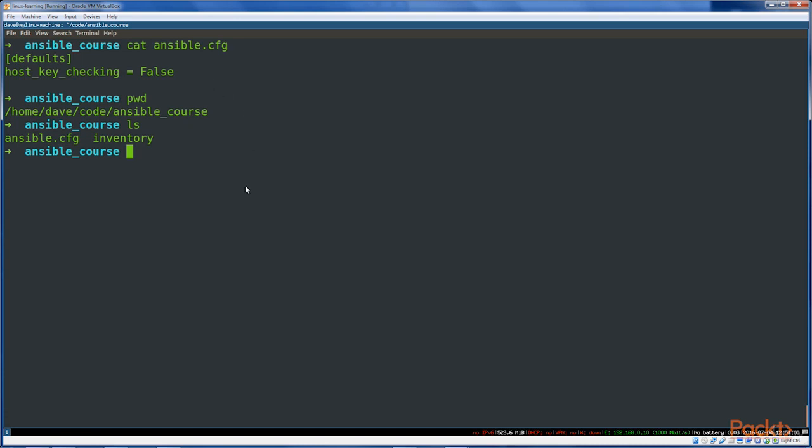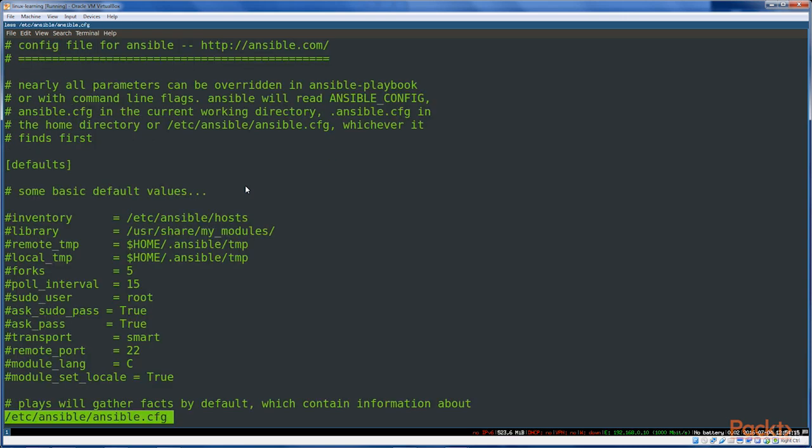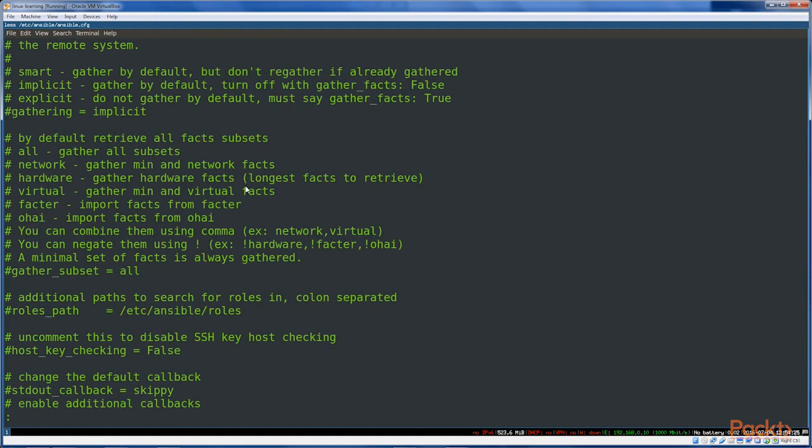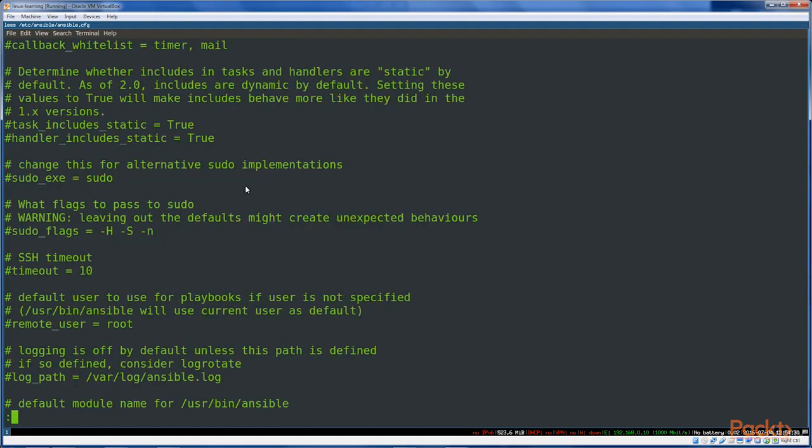But let's look at that top level ansible.cfg file because it actually contains a fair amount of documentation. So that's in /etc/ansible/ansible.cfg. You can see that file. All of this is commented out. So you have the section headings like defaults, but these are just ideas. So I recommend you read through this just a little bit, because it'll explain some of the things that Ansible is thinking about, what it can do, and some of the settings that it might make sense later on to change.